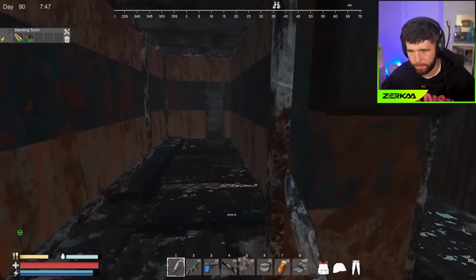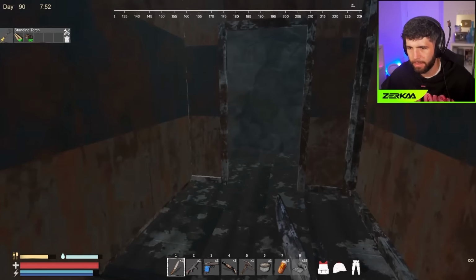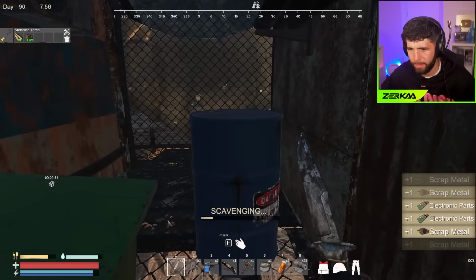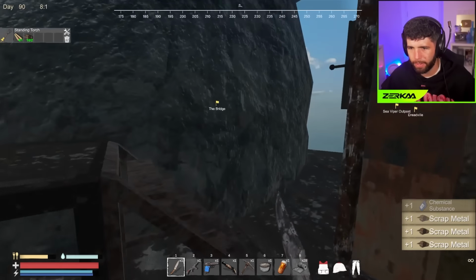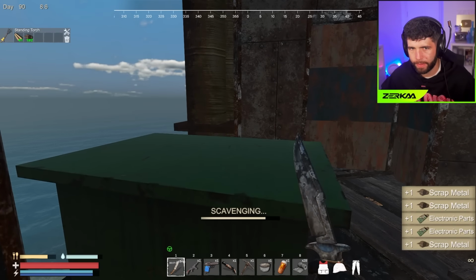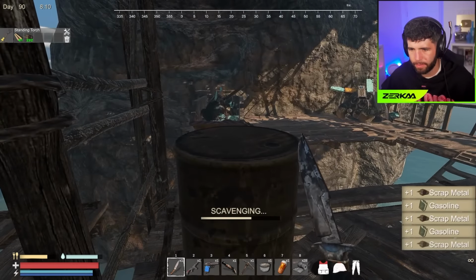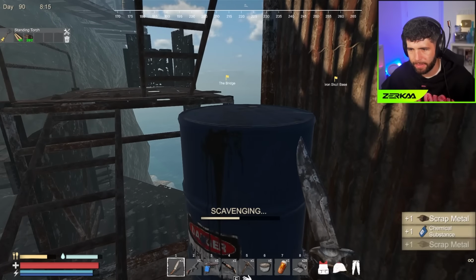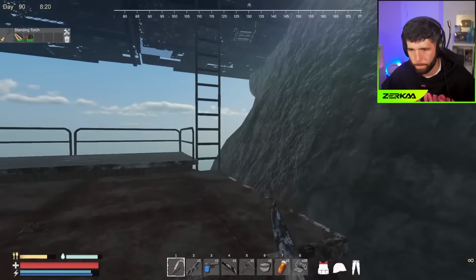Food's always good to loot. AK scrap metal receiver. That seems positive. Electronic parts. Barely got any. Don't even need more of that. Can never have enough chemical substance, I think, because you're going to need to make it. We use it to make a lot of stuff. No more scrap metal. Gasoline. More scrap metal secured. More chemical substance. More gasoline up here.